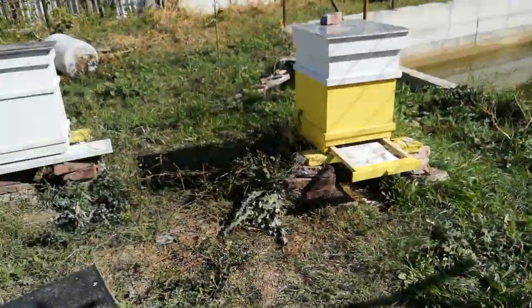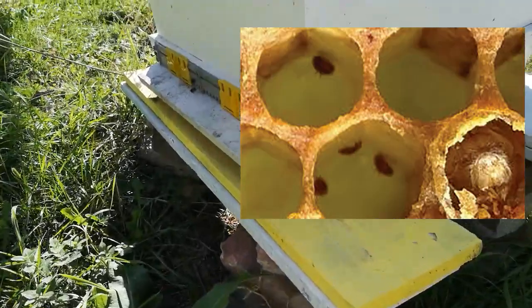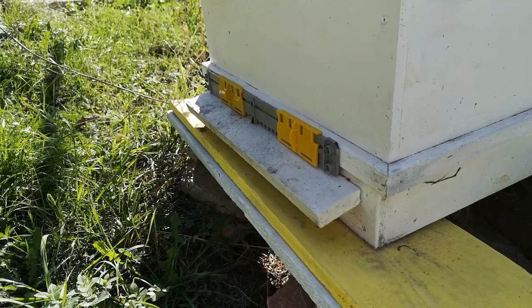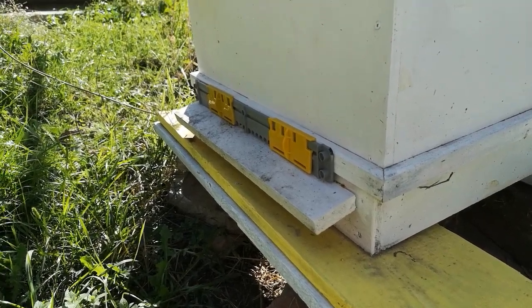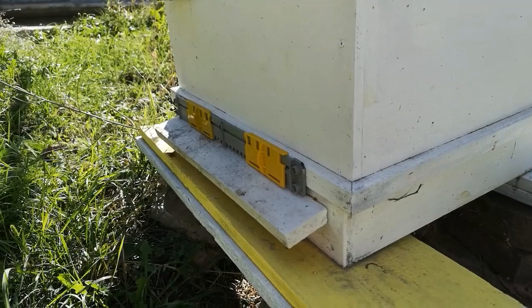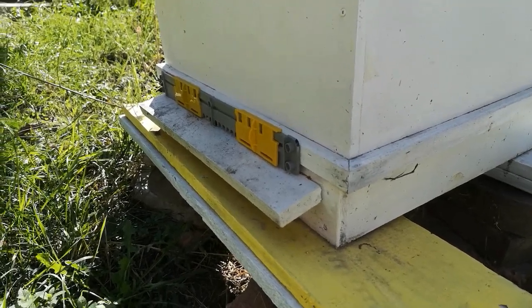What do we mean by brood cycle? The varroa mites use the cells of the hive to multiply. Let's see, there are some bees going about their business. The mites use the comb to multiply, drop eggs and get on the bees and so on. So by doing this every week, you make sure that when the bees get out from their cells, you treat them with the vaporizer.